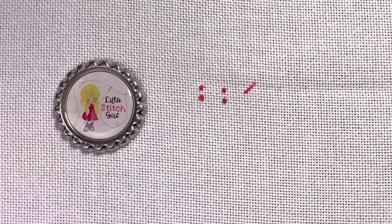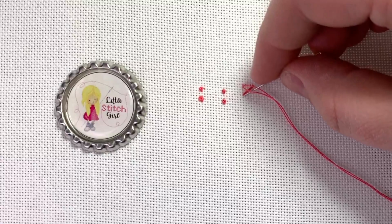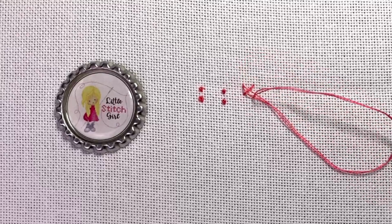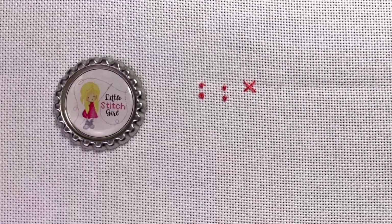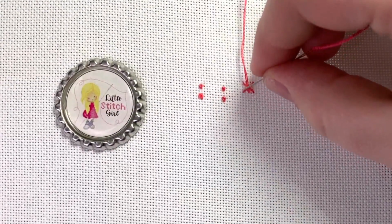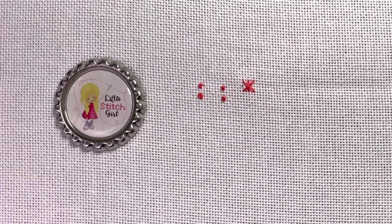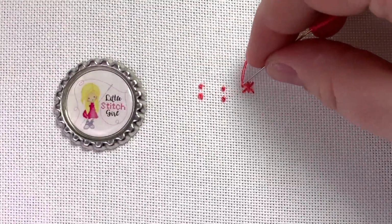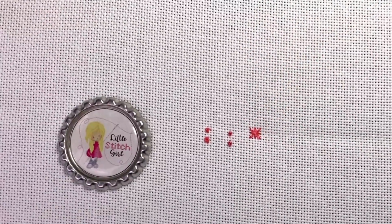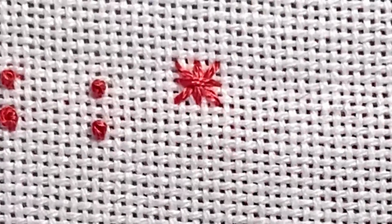And then I'm going to come up on this side and I'm going to cross it like a normal stitch. Next, I'm going to take the floss and I'm going to go from the bottom and then across from the side to complete my plus. Oh, and that's a Smyrna. So now I'll zoom in and show you how to do one very close up.